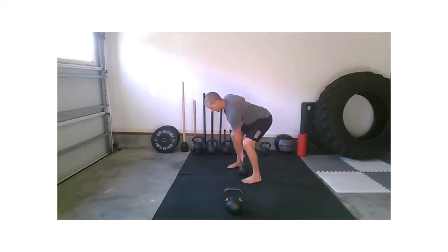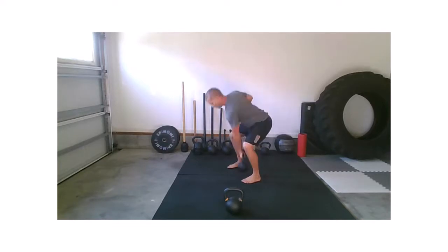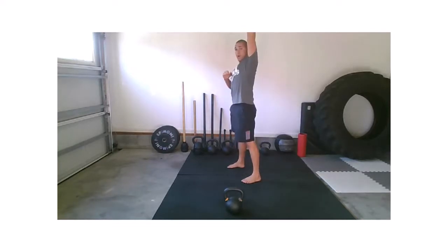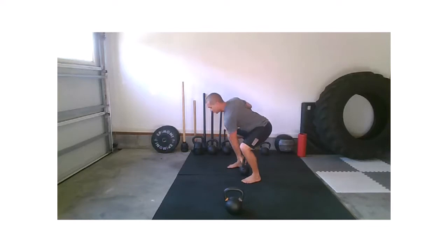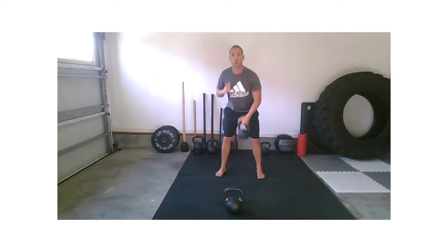Quick tutorial if you are working the snatch. All right, same thing, you're just not stopping. So nice athletic stance, a little bit prouder in the chest. Snap those hips forward, and you're punching through that kettlebell or through that dumbbell. Okay, going 3 reps on my left side. Ooh, actually did a clean press there. All right, but all you're doing is working to get that weight from ground to overhead.